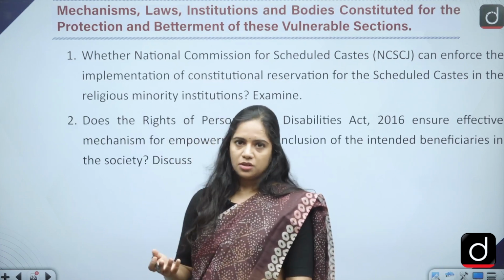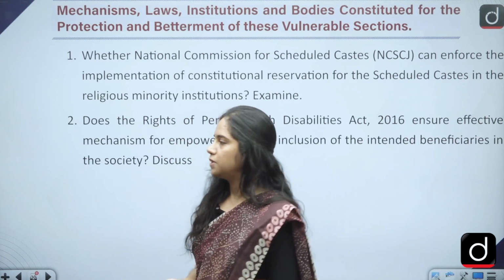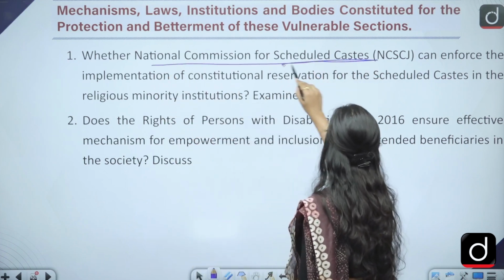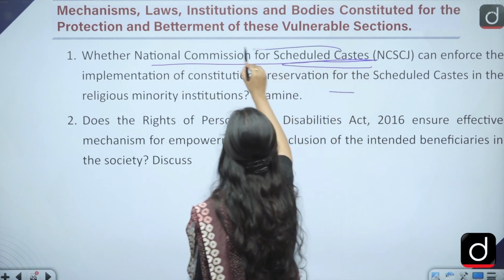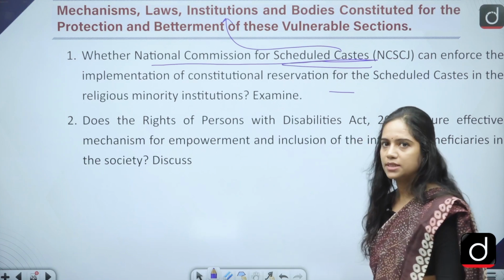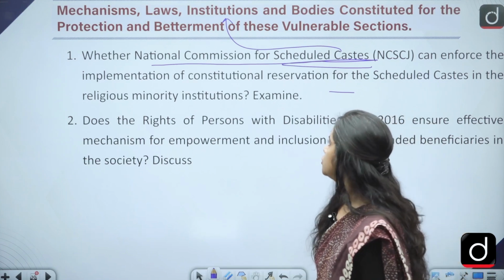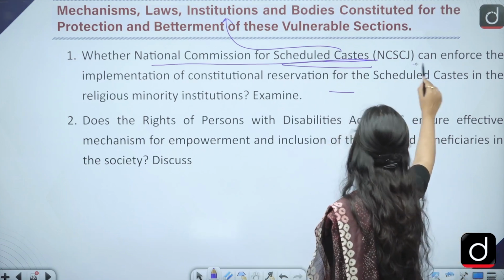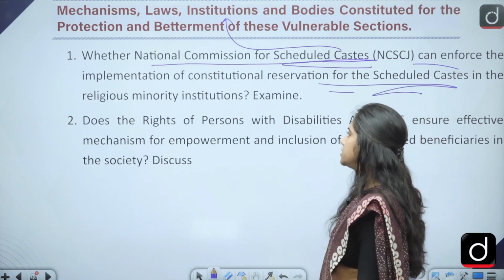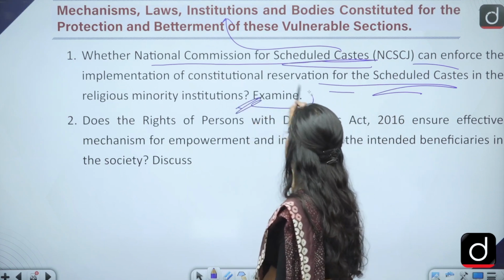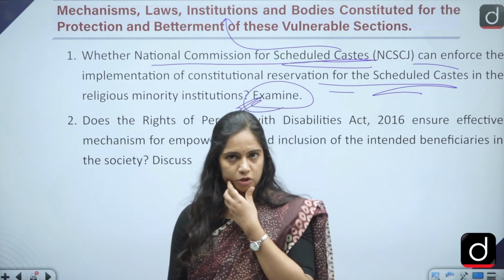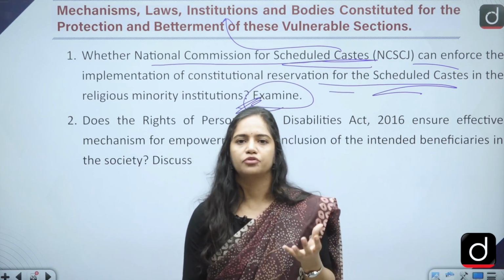So that was a general question on all welfare schemes or all marginalized sections. Then, whether National Commission for Scheduled Castes, now scheduled caste form the institution that is there in your NCSC, is an institution, it is a constitutional institution. So whether NCSC can enforce the implementation of constitutional reservation for scheduled castes in religious minority institutions. Examine. Again, it is talking about the constitution, it is talking about a minority institution. So these are part of your polity.